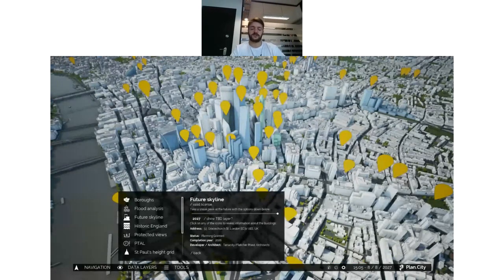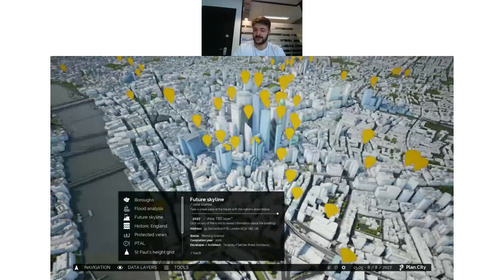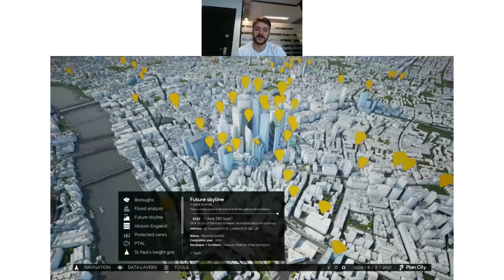So this is another of the data sets that we offer in-house alongside the existing buildings, which, by the way, having that existing data also helps to identify any potential areas where buildings are going to be developed. That's also very helpful. So that's probably all I have to say with regards to the data sets and the different models that we have and that we have captured. So let's now move on to the navigation part, to the data layers and tools.